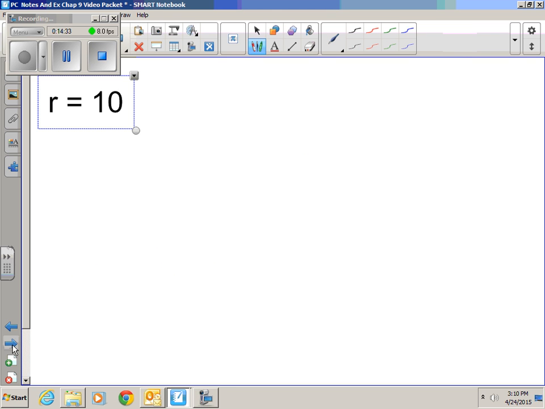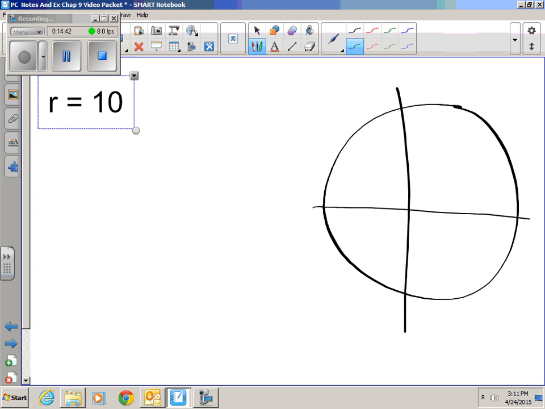r equals 10, well, that's kind of an easy one. Hopefully you guys recognize this as a circle with radius 10. But again, we can do this algebraically by squaring both sides. So we get r squared is equal to 100. Now we just replace the r squared with x squared plus y squared, so x squared plus y squared is equal to 100. And we recognize that as a circle with a radius of 10. Fantastique.